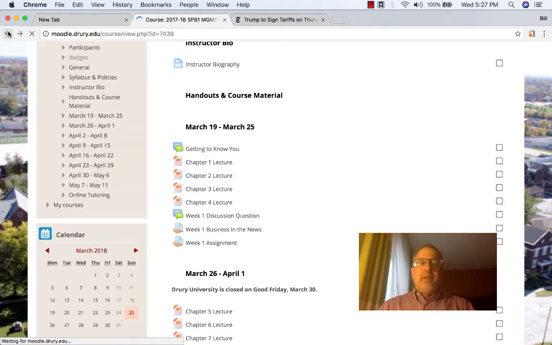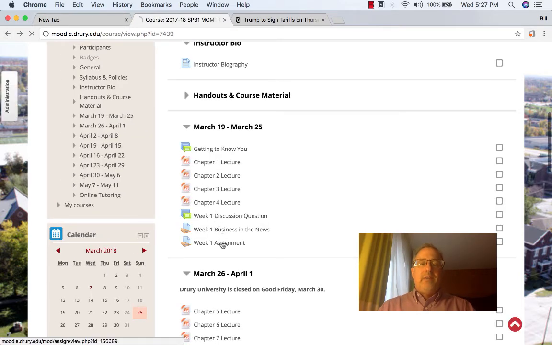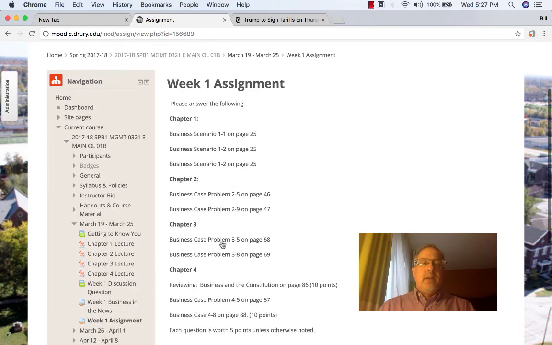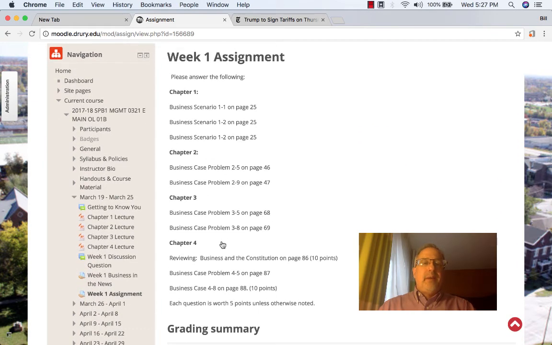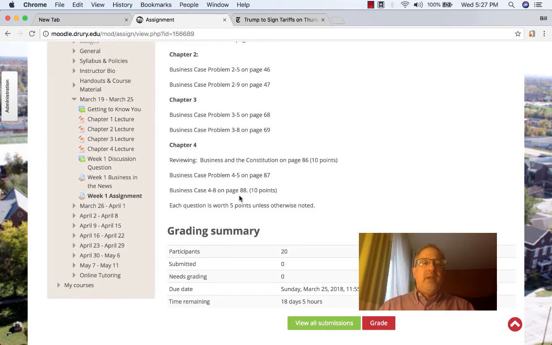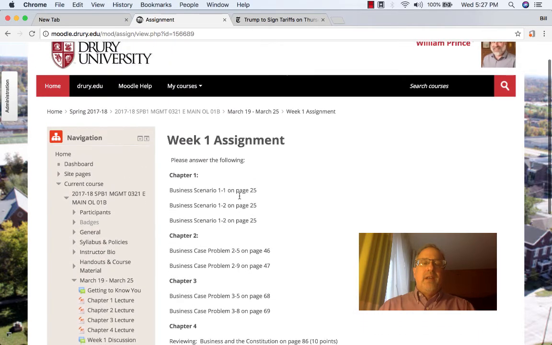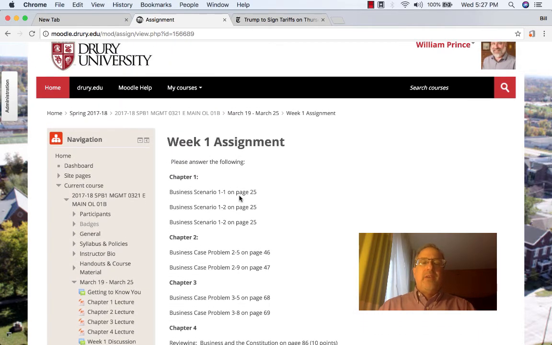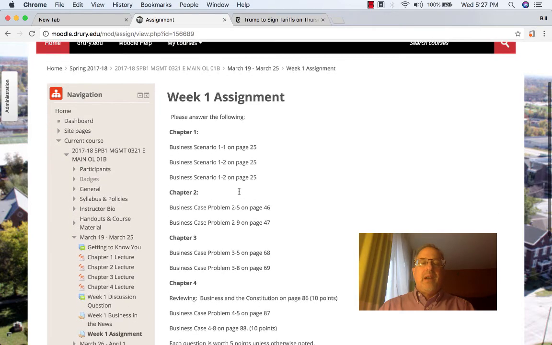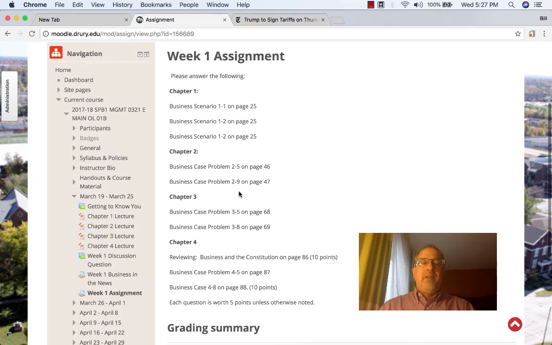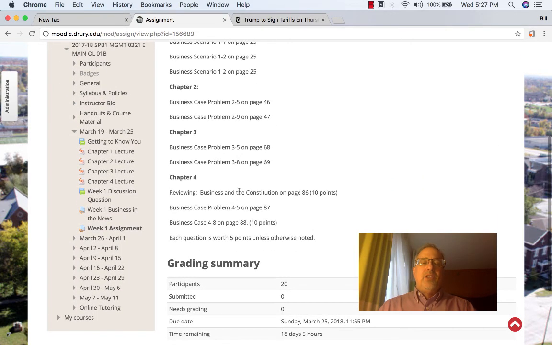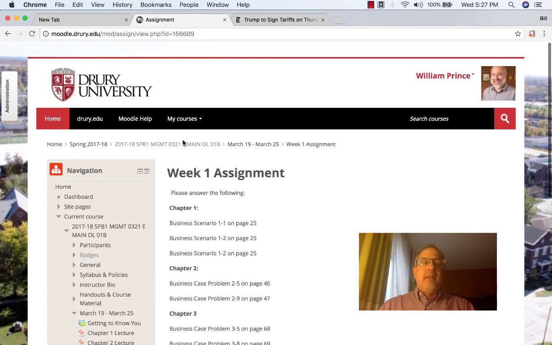And then in terms of the assignment each week, you will see the questions. I have the points set out for you as how much each question is worth. Again, I'm looking for accuracy and brevity. You don't need to write essays on all of these things, and many of them will just call for a relatively short solution. So that's pretty much what every single week is going to look like.